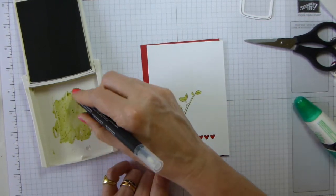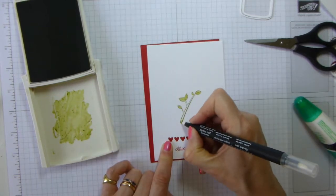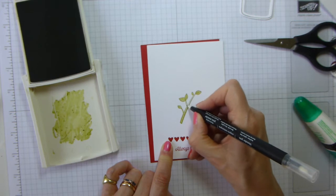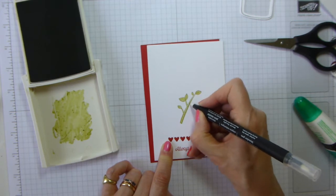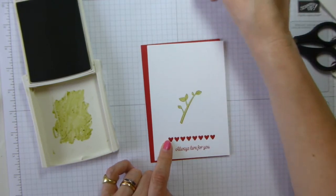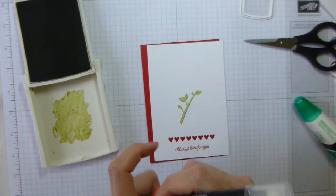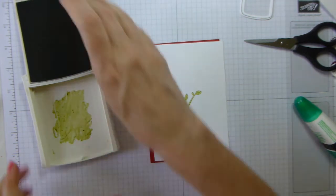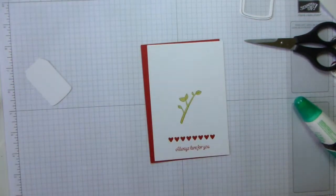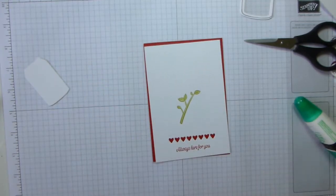And remember that you don't want to go over the colour too much whilst it's still a bit wet, because then you could get the card pilling, and we don't want that. And then clean off your blender pen so you know it's clean later, although I would always say remember to clean your pen before you start, just in case.